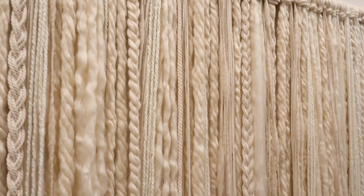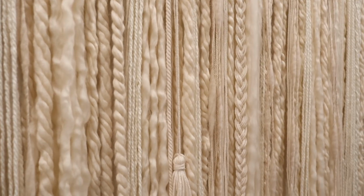I am so happy with how this looks. It's the perfect addition to this space, and I love that I can easily change it out and make it a little bit more festive. So I think that when Christmas comes a little bit closer, I'm gonna put a garland right on the top rod over there. It's gonna look so good. I'm really happy with how cozy it is, and it also just brings your eye upwards in this little tiny space.